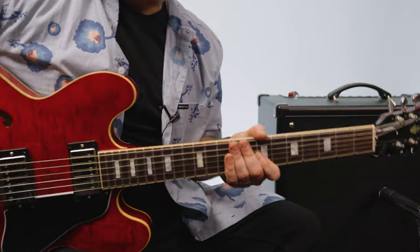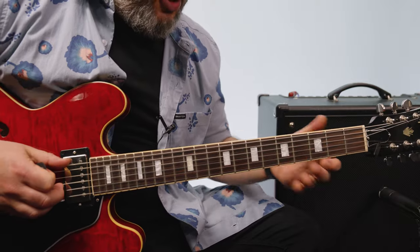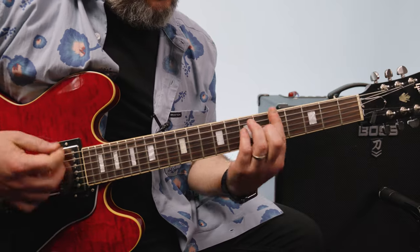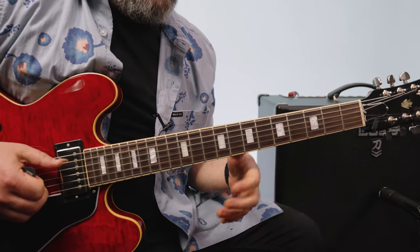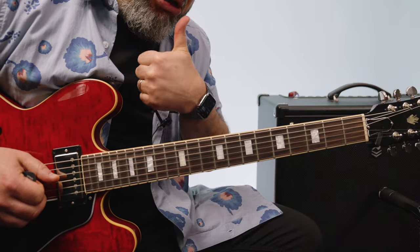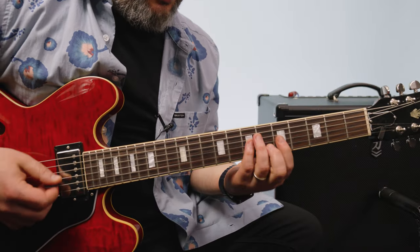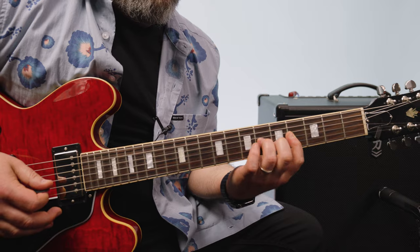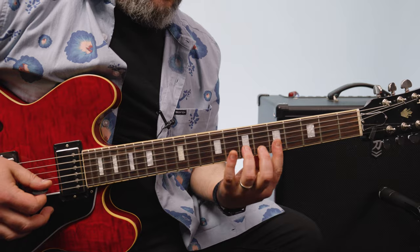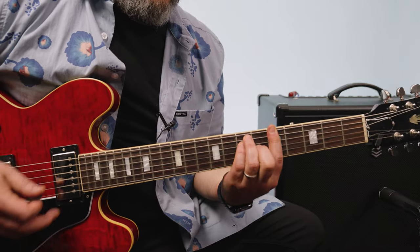So one other thing, which I take from the Hendrix vibe, but it's in other stuff. He does that in Purple Haze. He adds a little thing in there. I mean, he's using his thumb. I'm not part of that thumb club. But anytime you have one of these E root bar chords, you can do this little thing, and any variation upon it. But the little kind of phrase would be visualizing that.